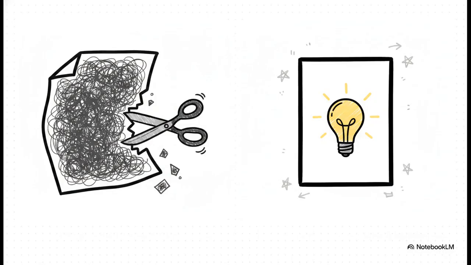Now this leads us to a really powerful concept, the rule of subtraction. Because there's this massive, persistent gap between what engineers think belongs in a spec and what actually belongs there. The rule is incredibly simple, but man, is it underutilized. Here it is. If a section doesn't change how someone builds or reviews the work, it belongs on the cutting room floor. Period. Just cut it out.